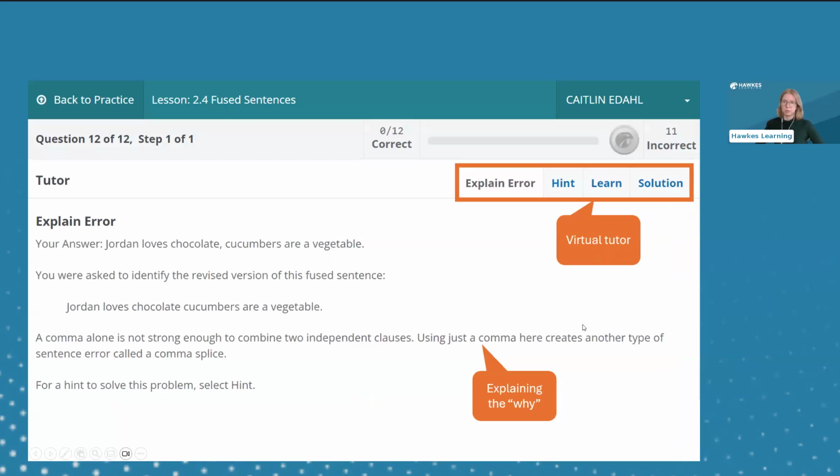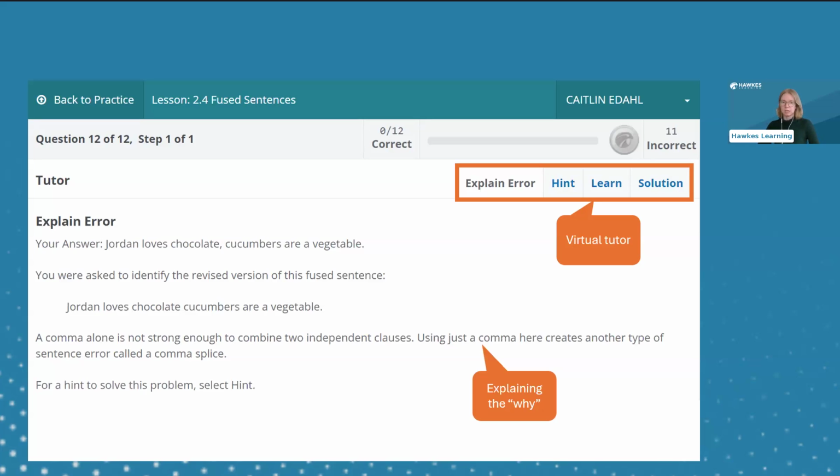So here I have an example from our courseware again of our question bank, specifically in the practice mode. They have what we call tutor. So these up at the top, I've highlighted explain error, hint. They can go back into learn, which is the content itself, and then solution.